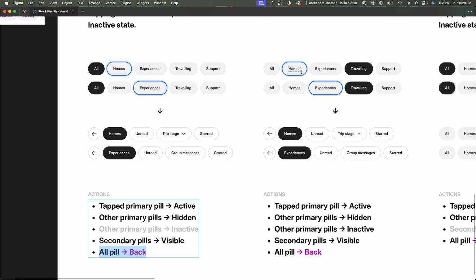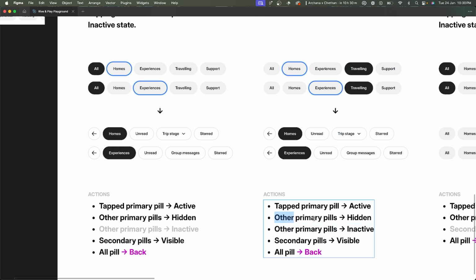When I tap on homes in this state, I want the tapped primary pill to become active, which it is. The other primary pills need to go away. So experiences, traveling, and support need to go away, which as you can see over here. The other primary pills also need to become inactive. So essentially, not only do I need to turn traveling from active to inactive, I also have to hide it.